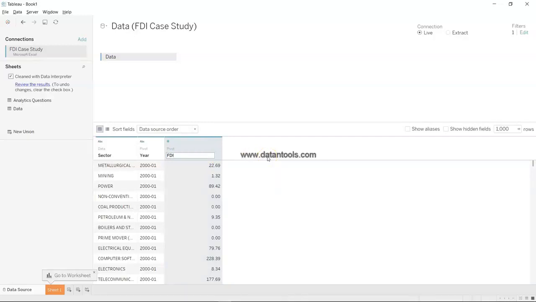We can call it FDI, with the foreign direct investment value. So by this column we can very easily identify our column. So we now have only 3 columns from those 16 or 18 columns. First is sector, second is year, and third is FDI.